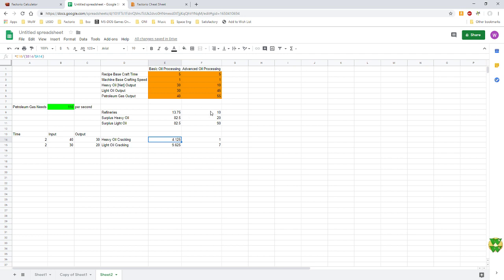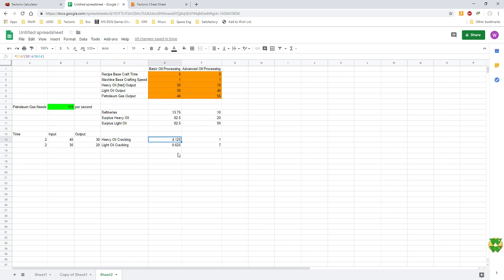So for every refinery that's running, we're consuming 100 crude every 5 seconds, no matter what the output is. So in using basic oil processing, even if we're getting everything cracked to petroleum gas, we're using 1,375 crude every 5 seconds. And here we're only using 1,000.